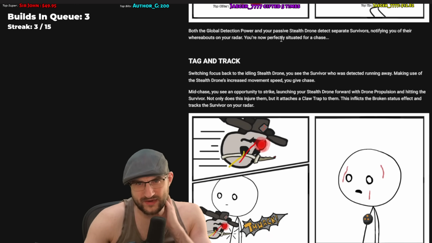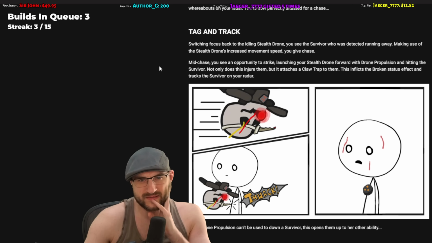Both the global detection power and your passive stealth drone detect separate survivors, showing their whereabouts on the radar. Okay. Tag and track.